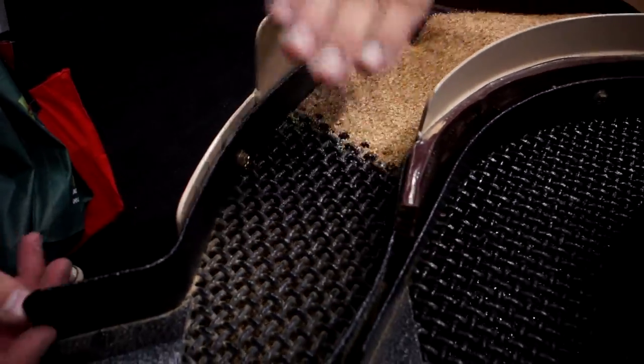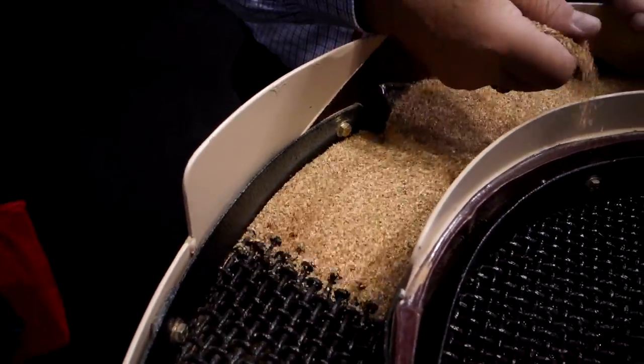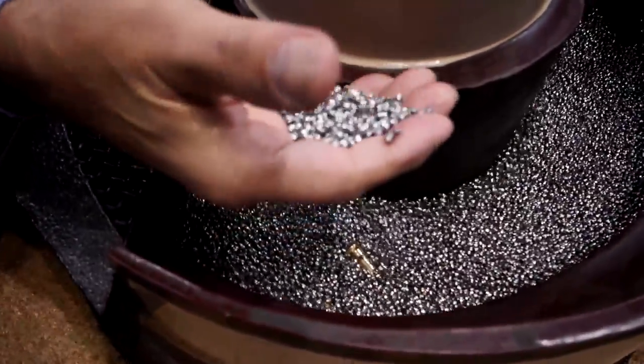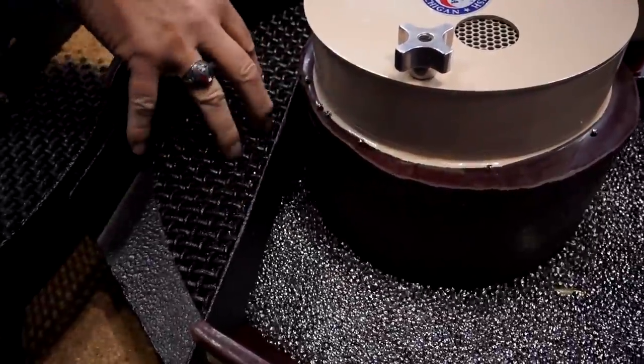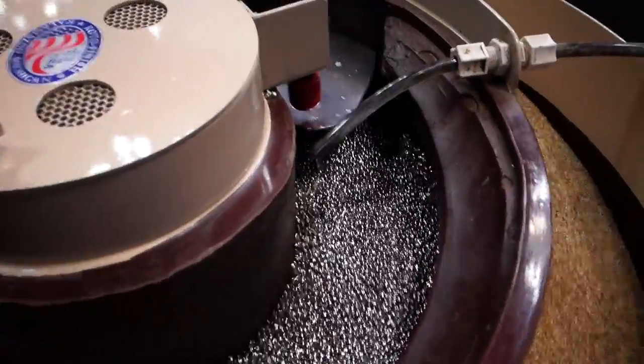The idea is the part is larger than the screen, so the media falls through the screen, the part stays there and goes into the next track. Same here, the media is small, media recovers, part goes up. What is this, like walnut shells? This is cob meal, fresh corn cob, used for drying. Because I've got compound and liquid in there, the part's going to be wet. So once we do the finishing, it goes into the outer track and dries up.